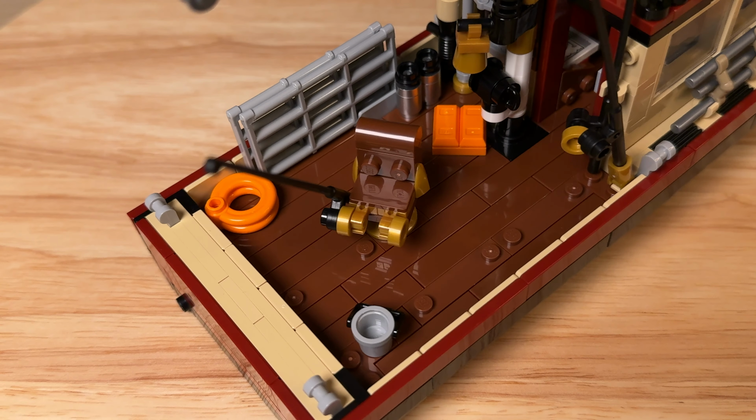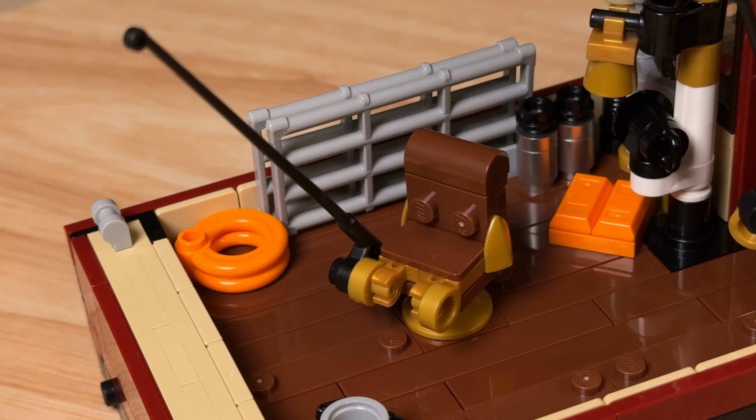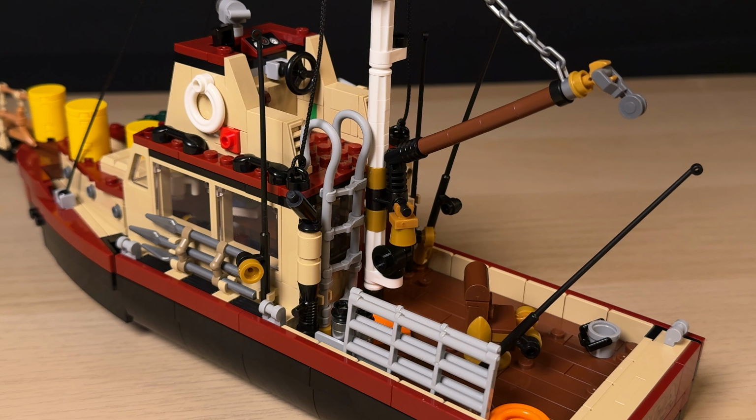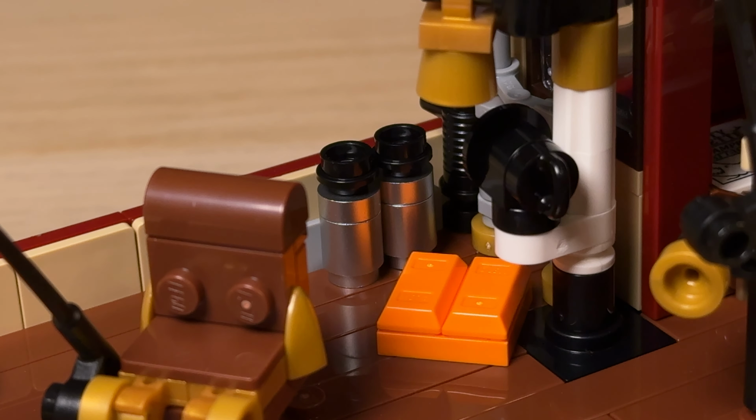On that awesome brown tile deck, we get some orange life preserves, a life vest and chum bucket, as well as Sam's fishing chair, which is not the best design to have a minifig stay put in choppy water. We also have quite a few fishing rods all over the place, as well as a disassembled shark cage and these nice silver oxygen tanks.